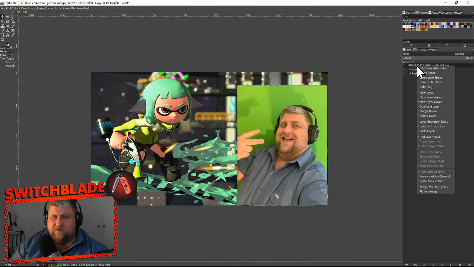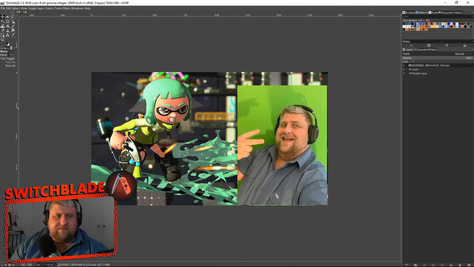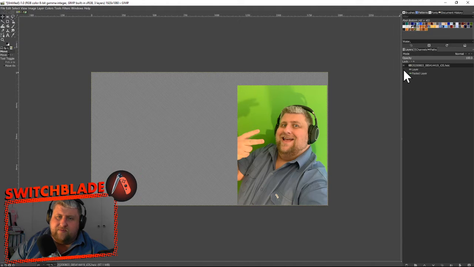What I want to do though is right click and say layer to image size again, because that now snaps it back to the full HD. So if I disable the bottom layer and the between layer, you can see that basically this thing is an HD image now, but just that portion of the image is painted. The rest is transparent. So I'm going to leave these two disabled for viewing at the moment, because that's what I usually do.